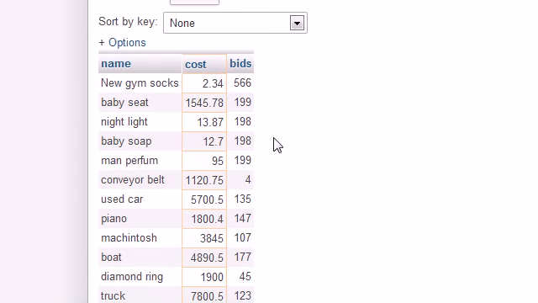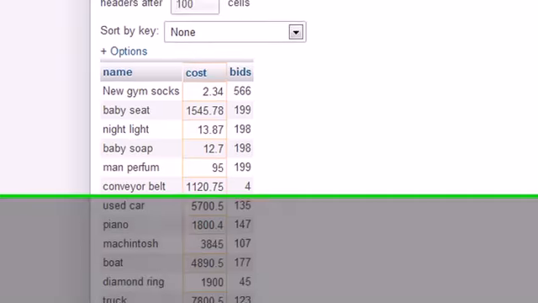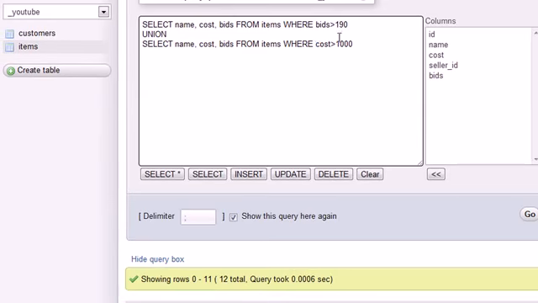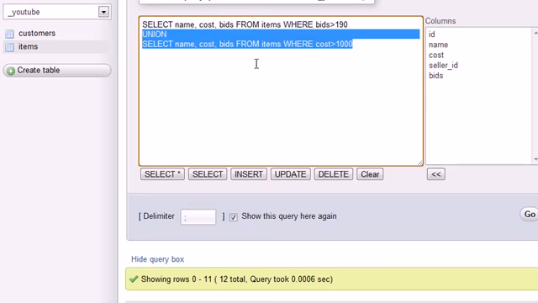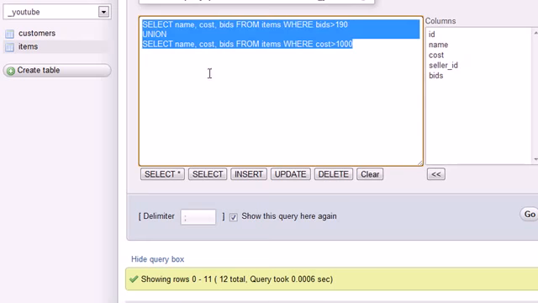And I know what you guys are saying right now: Bucky, unions are absolutely worthless because first of all, you could have accomplished this same thing by just using where, or, and statements. Well, it may look a little messy, but the truth is, yes, you could. So why would you ever use unions?